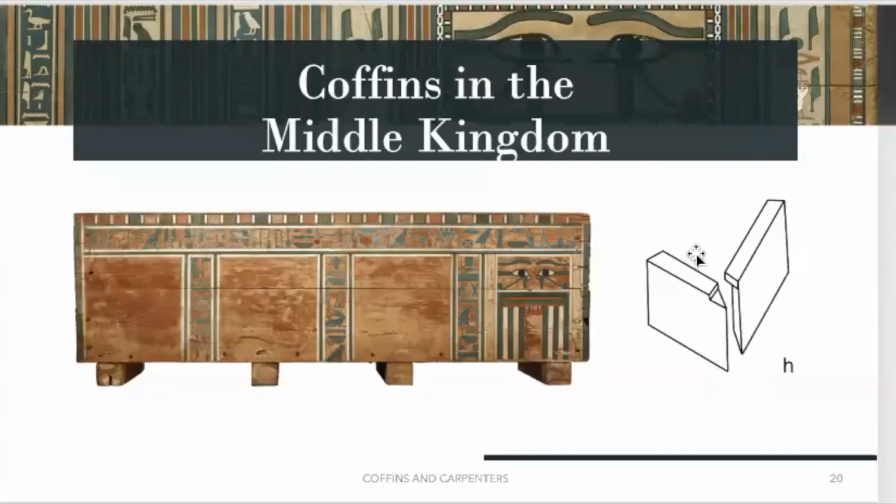This construction technique does not change until the anthropoid coffin takes over as the most popular form, at the very end of the Middle Kingdom around 1700 BCE. Now, interestingly, while rectangular coffins are still seen after this shift, they are now rare, usually lower quality, and are almost all constructed using dovetail joints. This therefore demonstrates another major shift in training and construction practices, but we're not going to go that far today.